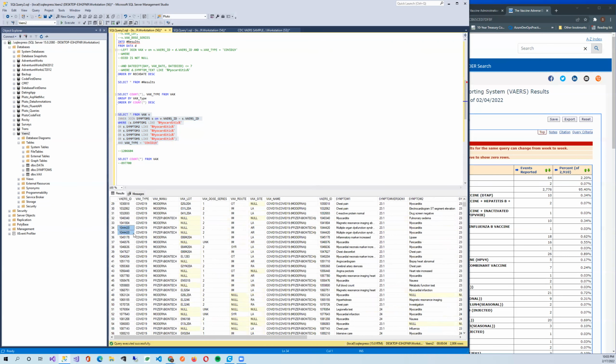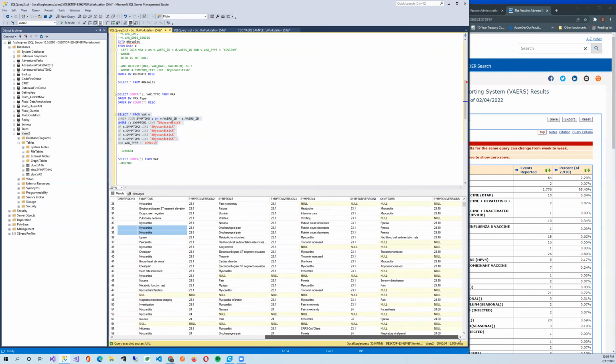So some of these VAERS IDs appear twice. Maybe we could group by the VAERS ID and just select the top row.